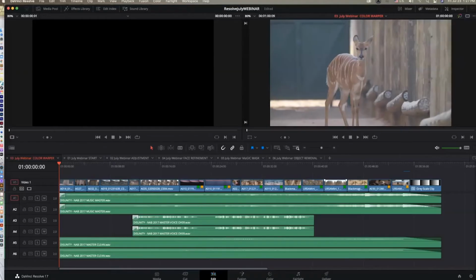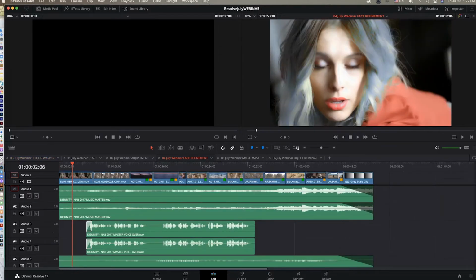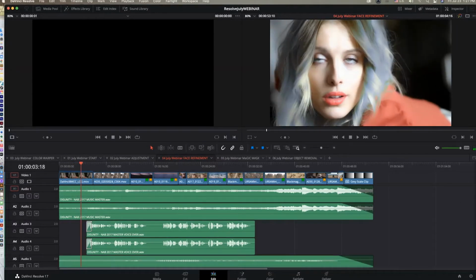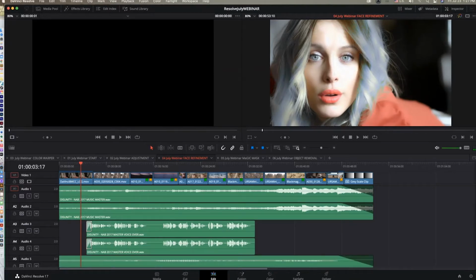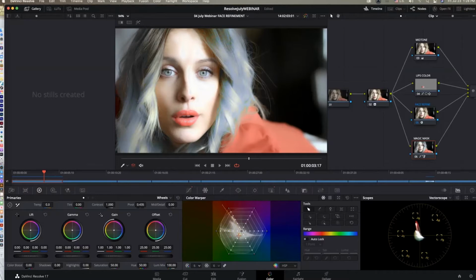So let's go back and see what is on 4. Here's the face refinement. I love the face refinement. I've been doing this a long time, but I came up with a new set of tools. So when I use this face refinement demo, I am talking about some very sophisticated stuff. Here's how the face refinement worked in the past. Let's just remind ourselves. I have put together a kind of elaborate setup where I have a number of things covered.